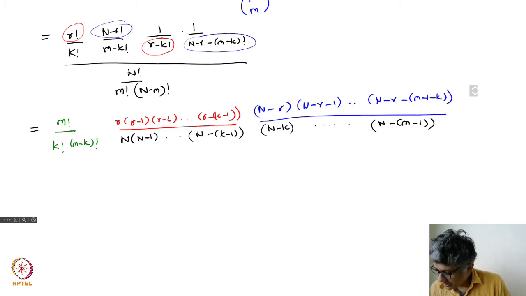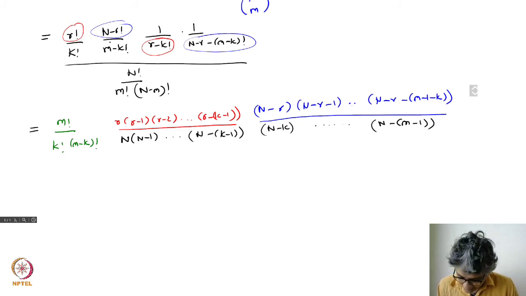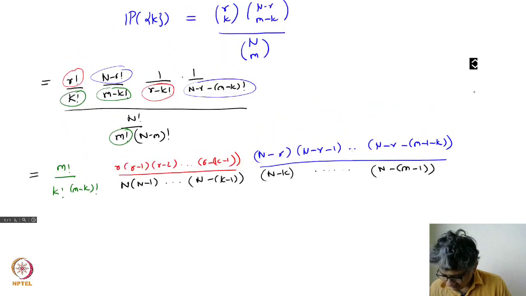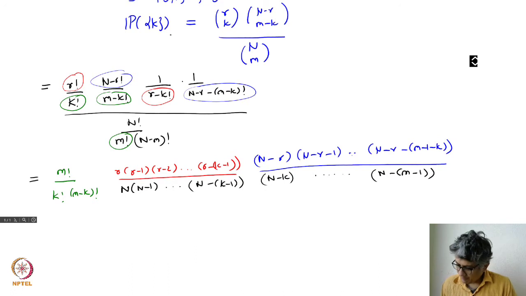So this is the green part. The green part I took care of, this one and this one. I wrote it as the green part. The red part I wrote like this, and the blue part was like this, and the black part I just wrote like this. So now you're in business. That means you've re-identified P choose K in this format.